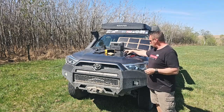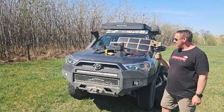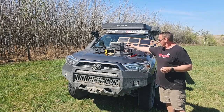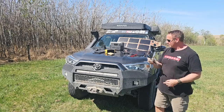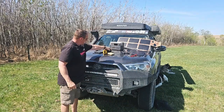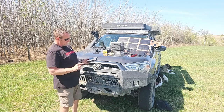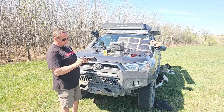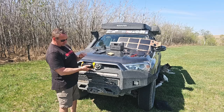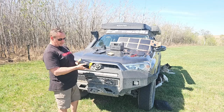Why MC4? A lot of the power stations on the market — I brought this little EcoFlow here as an example — they'll have a charging cable that will be MC4. So now we can charge those, or we can use this cable right here with one of the adapters, which is an 8mm, to charge — as an example — this guy right here. This is a Sherpa AC100. So we could charge this with an 8mm plug, or this also charges from the USB Type-C. Same as this Booz RV right here. This specific unit is for a little portable fridge that we have, so I can run it when it's not physically connected to shore power. This will charge with USB Type-C as well.